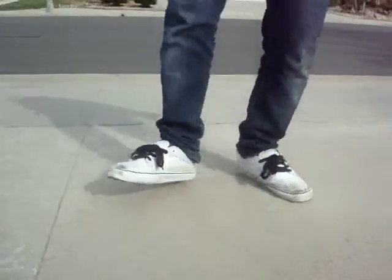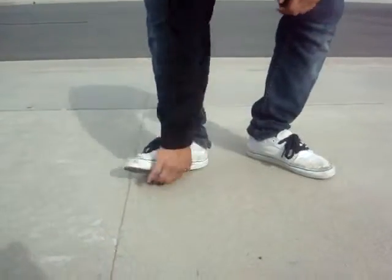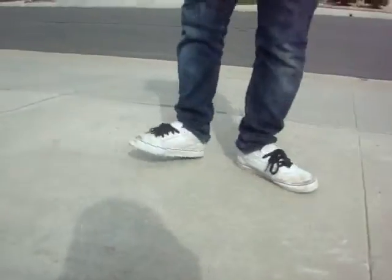So this is the more advanced footwork, not the basic one I just recently gave you. So it's basically going like this, but keeping this foot in the air. So what you want to do is move this one and this one on your heel like that. And then you move this one to the side, and then you go on your toe like this. So you just go in combinations, and then you can add your own swag to it. You can go on your toes and all that stuff. Just go like this, then just kick out.